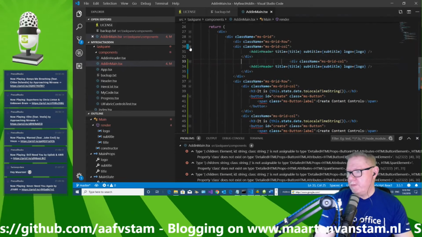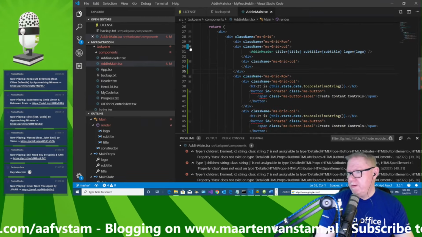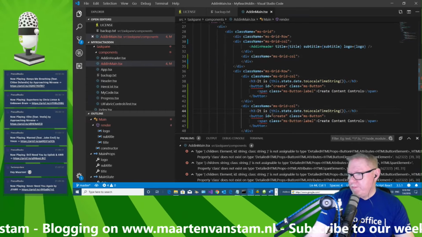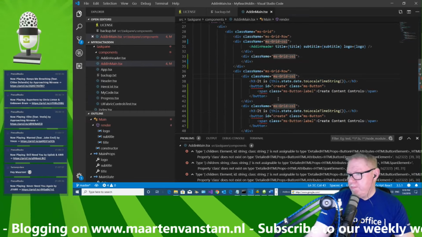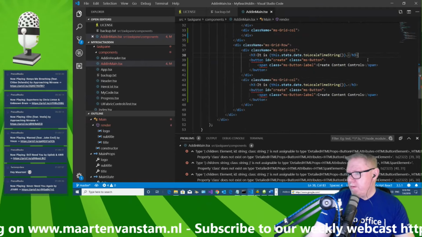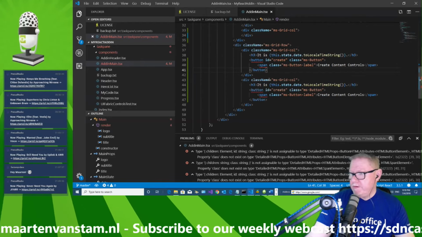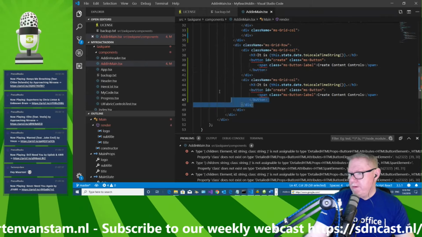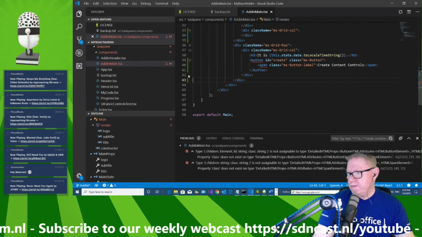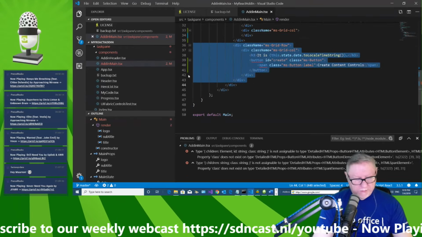Now I have 2 columns and the second column is just empty. Still not accepting this column. Oh, I should be doing this differently. I should take this out and just put another row in there, maybe.